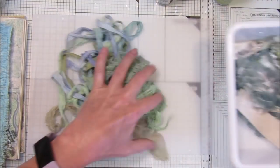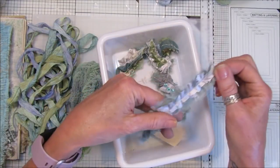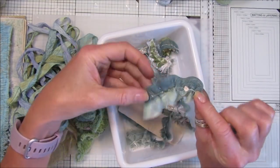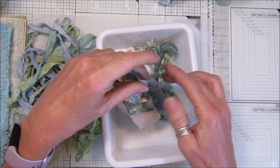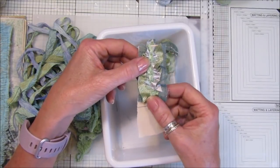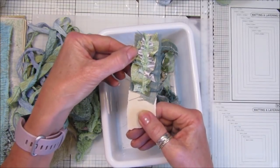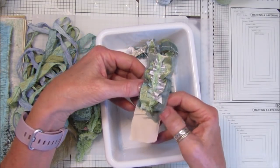I've also made a couple of little embellishments here, just with the bits of scrap fabric from doing the cover. I will be doing more of these, but they're just scrunched up. Now it's got paper on the back because what I've done, I'm going to show you here, look. When I make them, instead of just sewing the fabric up in the machine, I've sewn it onto some paper, which is really good, and it's so much easier to sew than it is just to sew the fabric.